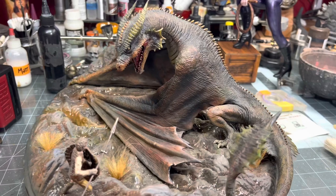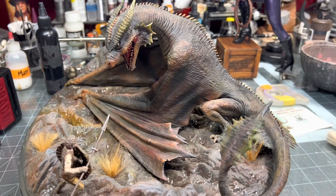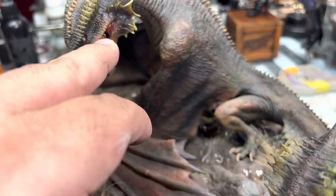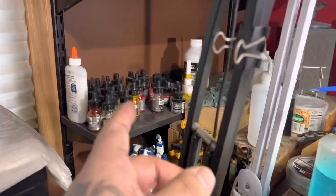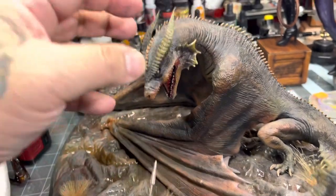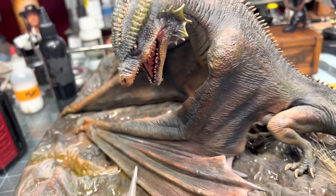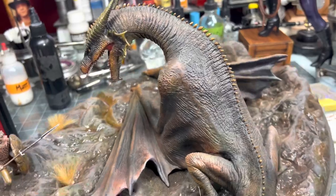But this took a long time. I'm a fast painter, guys, so this probably took me a couple of weeks to do. I would put a color down, didn't like it, go over it with another color. I was trying hard to get fleshy tones to poke through, and I wanted some green. I got a lot of inks there — a lot of ink work. Most of this here is ink work. Other than some Citadel paint in certain areas, then I went over it with ink glazes — a glaze on top of a glaze on top of a glaze. It was a project, man. It took a while to do.